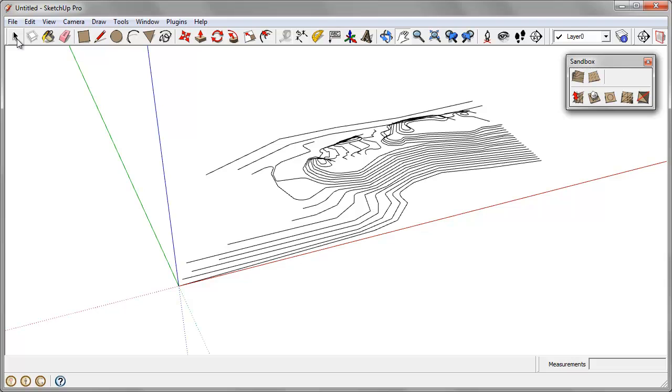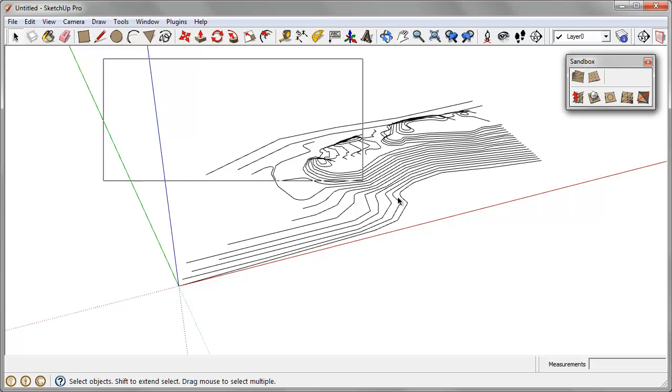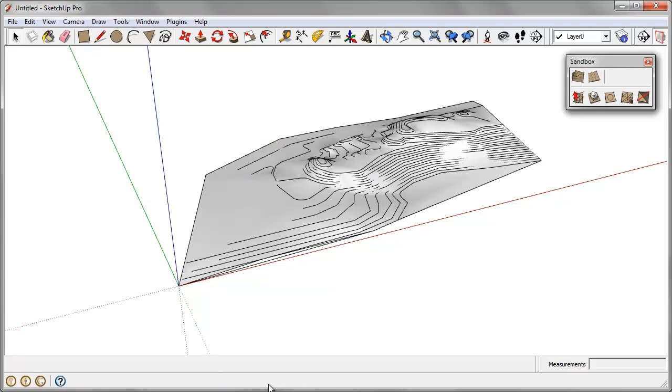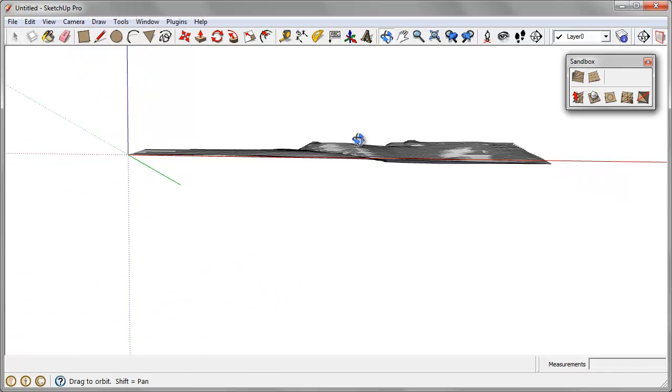Okay, so now we can use our selection tool and draw a selection window around that entire site survey. And we'll click on the first of our Sandbox tools called From Contours. When you click on that, it's going to automatically generate a 3D mesh that represents those contour lines. So how easy is that?